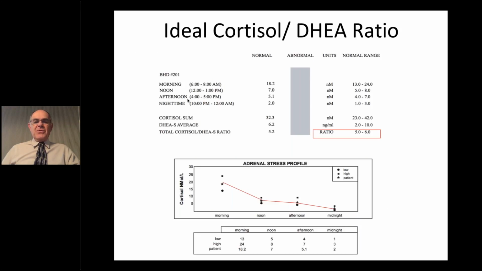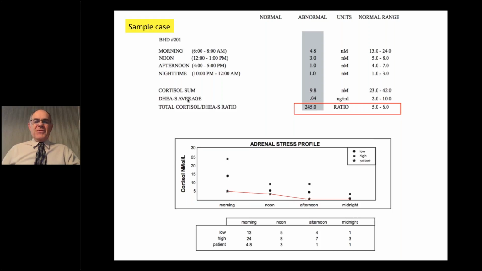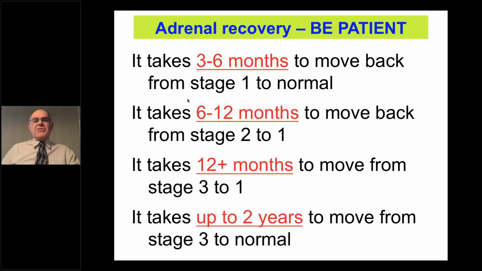So here we see the ratio. This is another ideal scan, from the red line, sort of between the dots there. And we see the ratio at 5 to 6. This is what a normal scan should be. This is one where you see the ratio is 245, which is like, okay, this is way off. So you can say, oh well, you have virtually no cortisol, so we'll just give you cortisol, which often is what an endocrinologist would do. The person says, well, I think I feel better, but they won't get better, because until you correct the ratio of the DHEA to cortisol, you're just going to be palliating. And people say, well, how much more of this steroid hormone do I have to take? And why do I still not feel ideal? And you're not ideal because the ratio is not good.